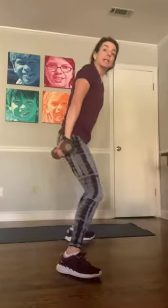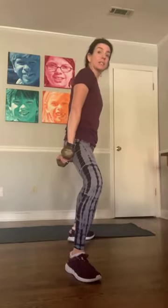Weights back behind you. Plie. All right, here's my plie. Knees are out open, right? Everything's tucked under. Turn those knees out, turn your toes out. Really wide stance, pulse, and up.